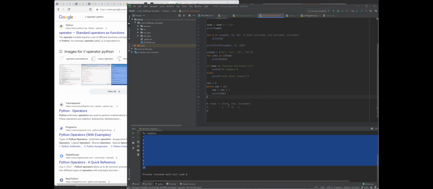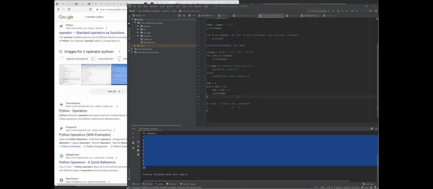All right. Any questions on this? Like Vasu, we gave index is equal to index plus 1, right?